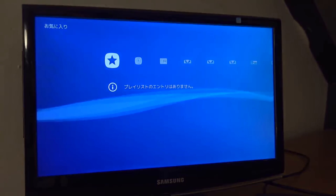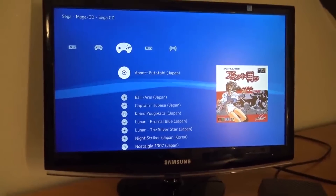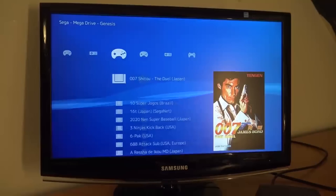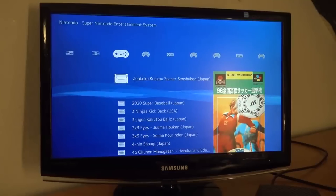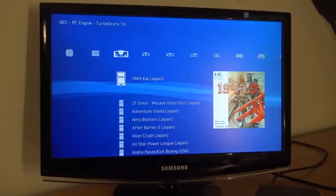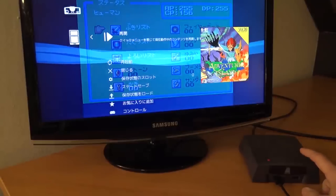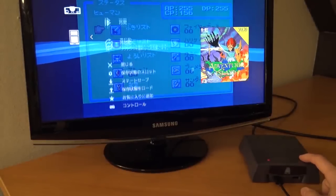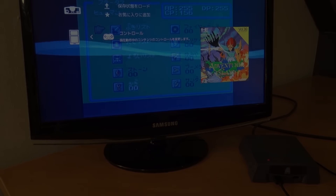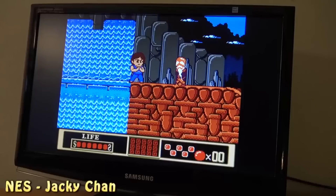Booting it up, you're going to get the RetroArch interface with some interesting titles. This was more like a retro system that could play up to PlayStation 1. Overall the way they made it is pretty basic — it's just RetroArch, no fancy menu whatsoever. They didn't put the extra effort forward, so that's a little bit of a bummer. Old hardware with new casing — that's what they do a lot in China. Pressing reset even gives you the option to quick load and quick save. Everything is in an Asian language so I have no idea what it says, and there was no way of changing it to a different language.